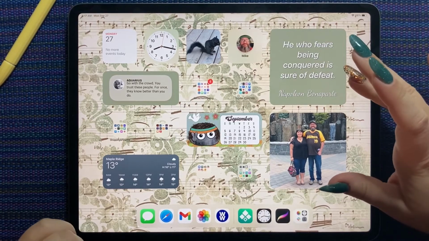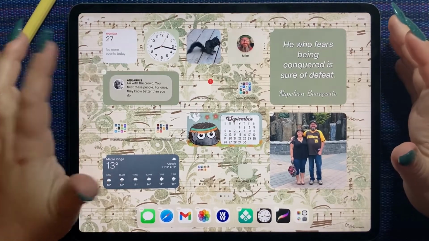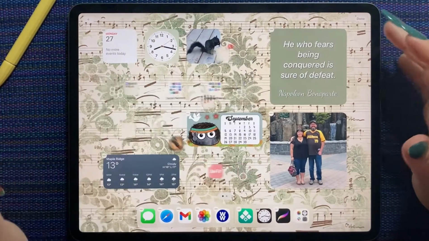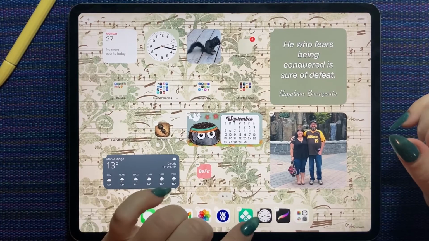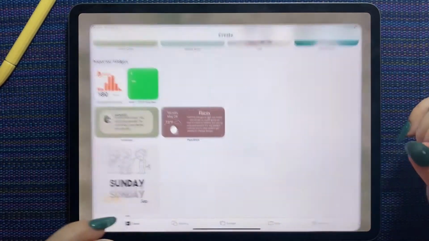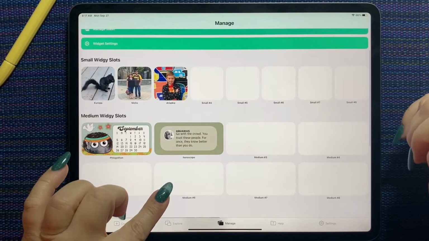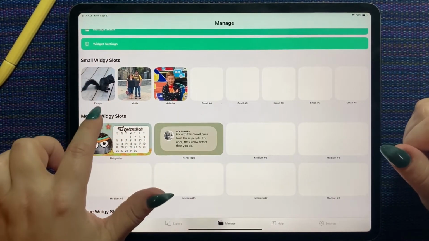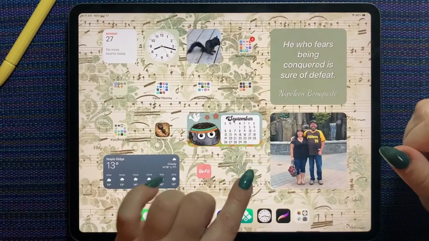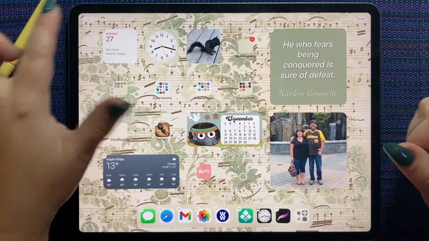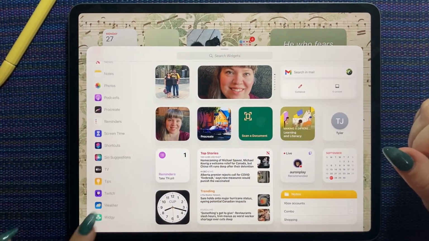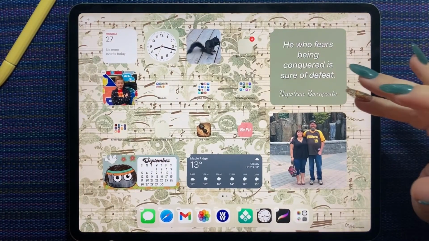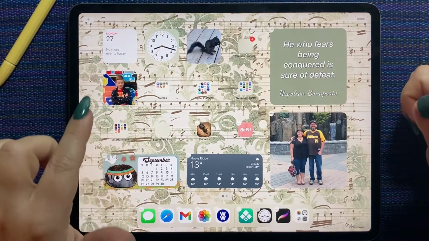Okay, so now I want to put everything in order and back the way I want it. So I don't want this widget. Don't want this one. And I'm missing the picture of my kiddo. This one seems to have gone. So see, this is small widget slot 1, 2, and 3. So I'm gonna plus, and I'm gonna go to widget, and I want to add Tyler's picture back on.